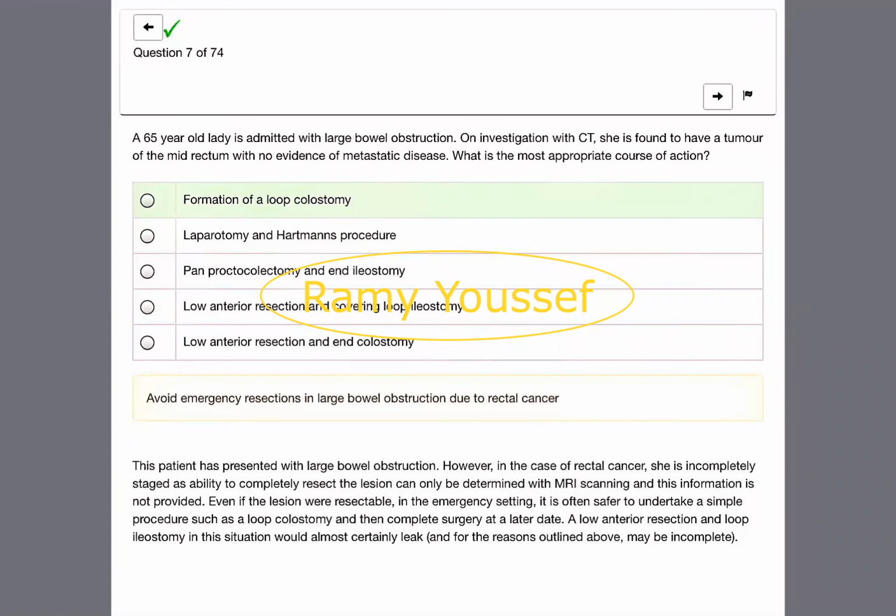Okay? You can't do direct anastomosis because in obstructed cases on the left side, there is high risk of failure of the anastomosis. Okay, and I said when there is colonic obstruction, you can't anastomose the obstructed colon. Okay, the third point is the rectal cancer. Rectum is mostly an extraperitoneal structure. You can't go for definite treatment for the rectal cancer or rectal mass without complete diagnosis and staging by MRI.